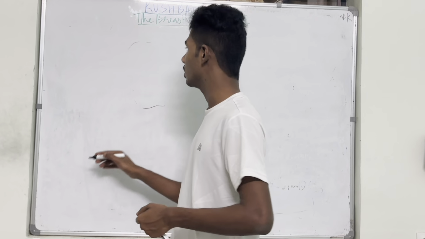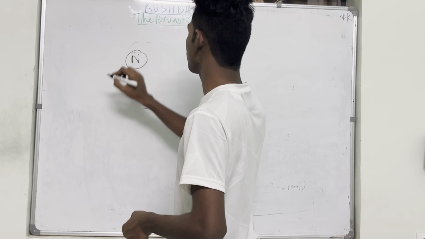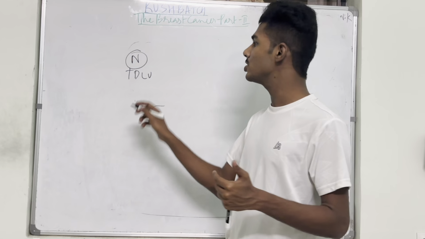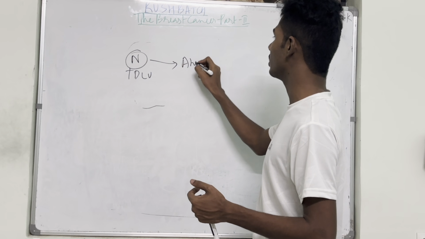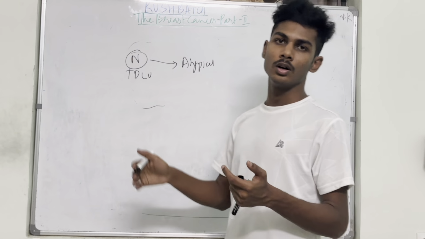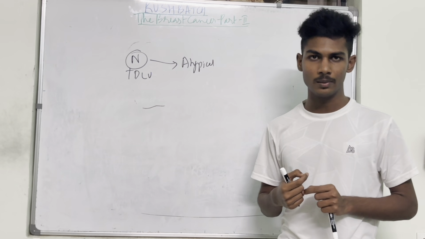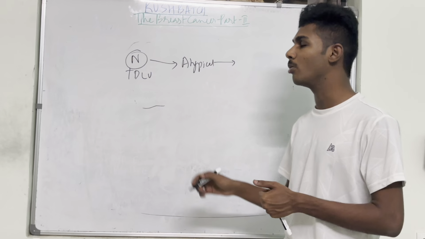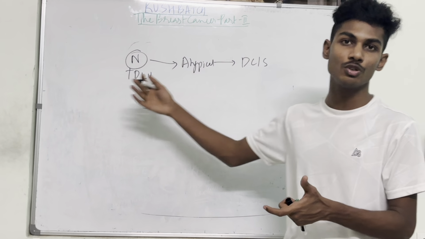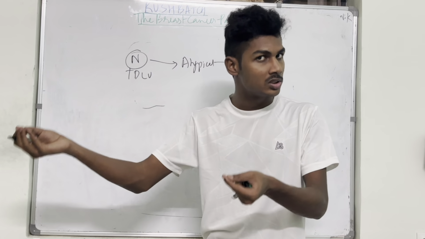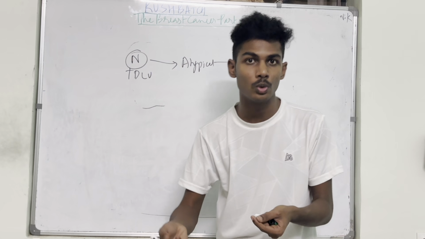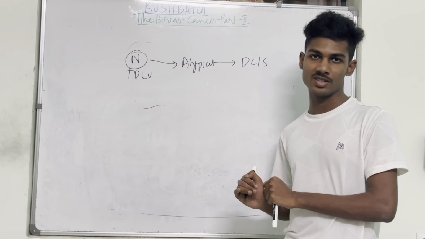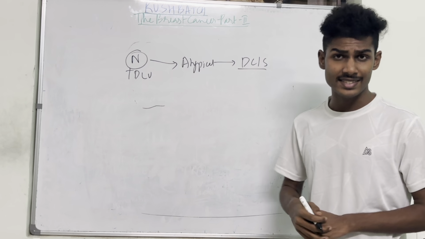There is normal breast parenchyma, let me call it the TDLU. At this stage it is going to become atypical, that means some atypical neoplastic changes are going to take place, right? Next stage it is obviously the DCIS. So this is in the case of a breast. Now I told you how the cervix looks and how the prostate looks. This is the case of a breast. This DCIS progresses.